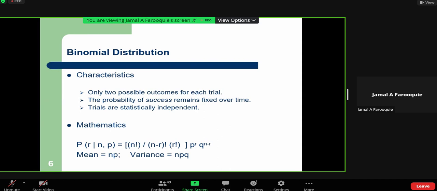Now for the right hand side, only the value of R is changing, so the first time R equals 2. n is 16: factorial 16 divided by factorial of n minus r, meaning 16 minus 2, then factorial r, meaning factorial 2, and the whole multiplied by 0.2 raised to the power 2 and what else? Multiplied by 0.8 raised to the power 16 minus 2, 14. This is only for r equals 2.